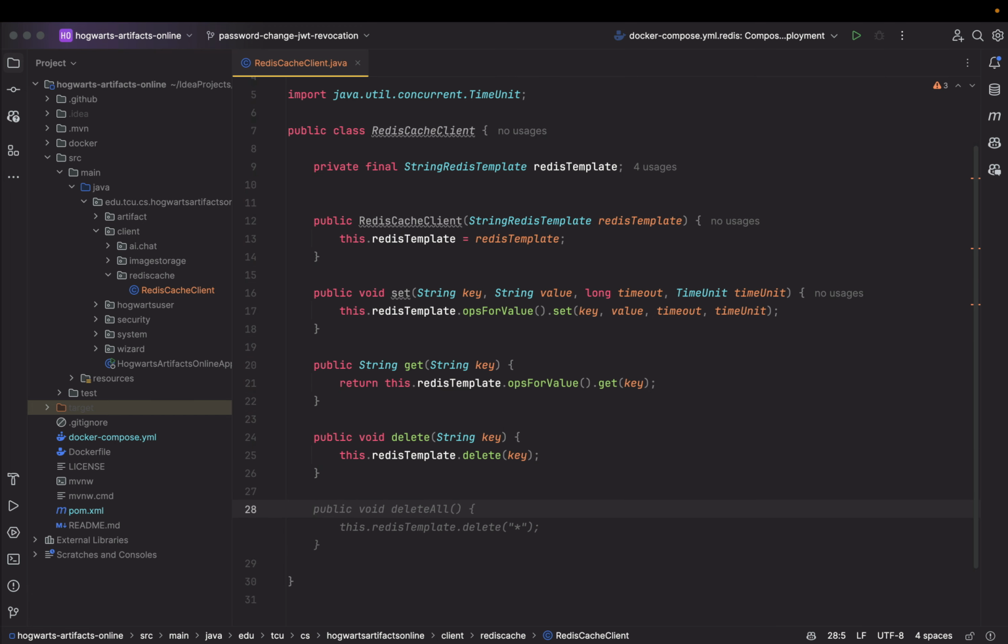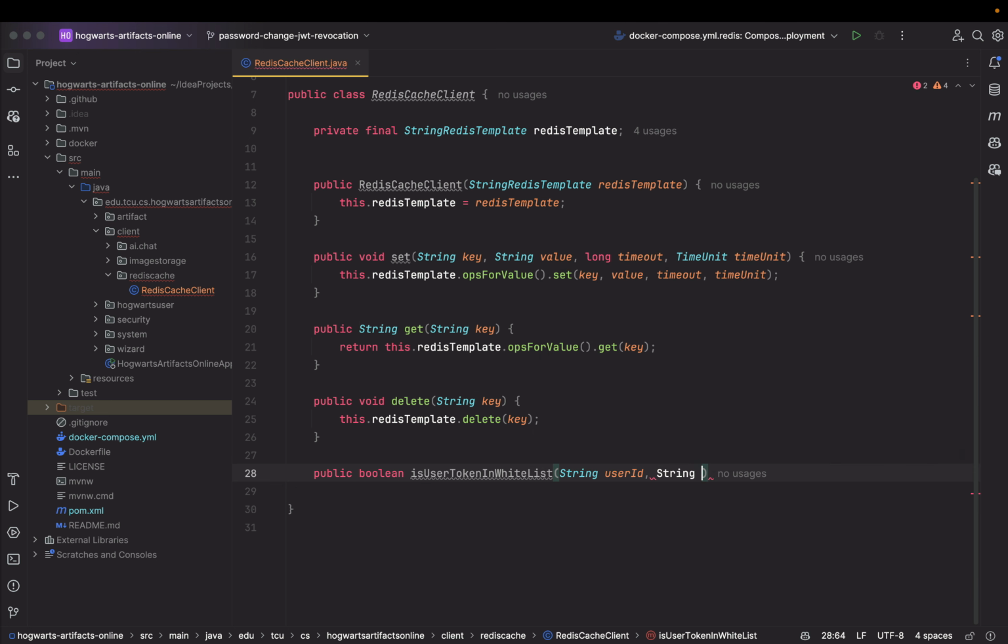We also need a method to check if a user's token is in the whitelist stored in Redis or not. So let's call this public boolean isUserTokenInWhitelist. And we pass user ID and this token to it.